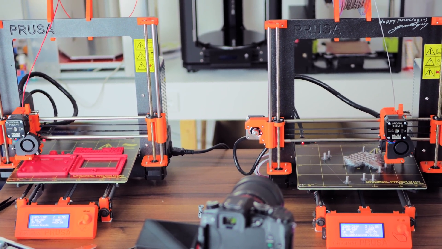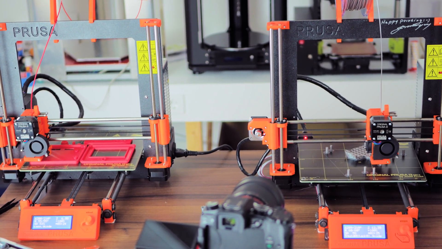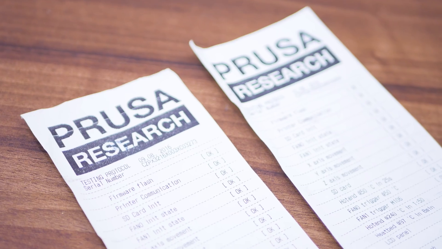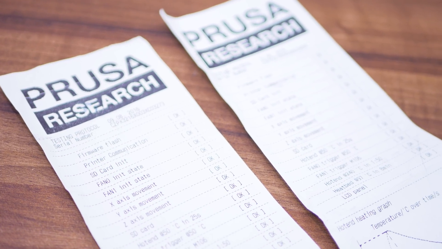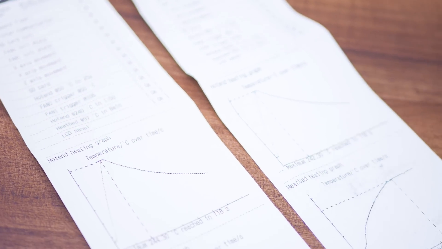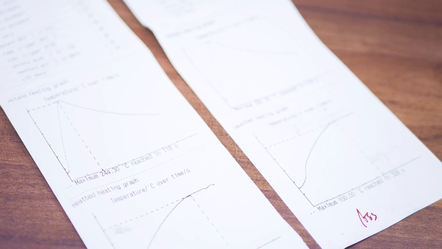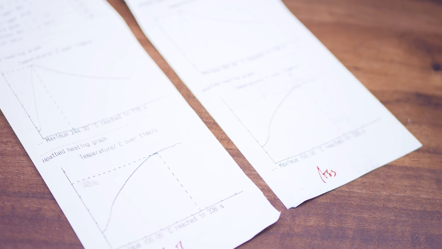So with both machines assembled, it turns out they actually perform absolutely identically. If it weren't for the signed frame, I'd have no way to tell them apart other than the serial number. You get a testing protocol with each machine, on the kit they hook up the components on a dummy setup, for the assembled one, they actually test all the components in the printer itself as to how each part actually performs compared to how it should perform. And boy, do these MK2s perform well.